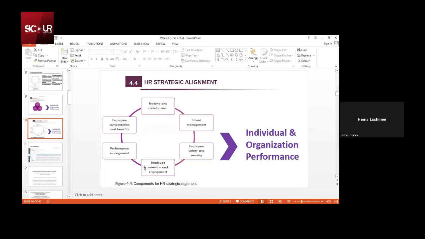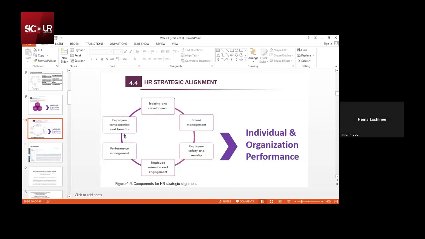So, decision on your hand, but HR will not make a decision for you to fire. Okay, they want to retain the employee and engage with all the organization's goals, vision and mission to achieve together. That's the reason. So, performance management, especially for the employee appraisal, your KPI. So, you need to achieve your KPI. So, the performance management will play a role for you to identify who's the person achieving their KPI.